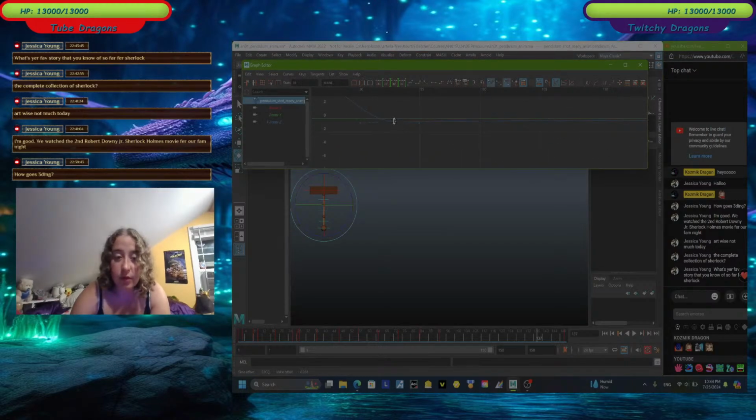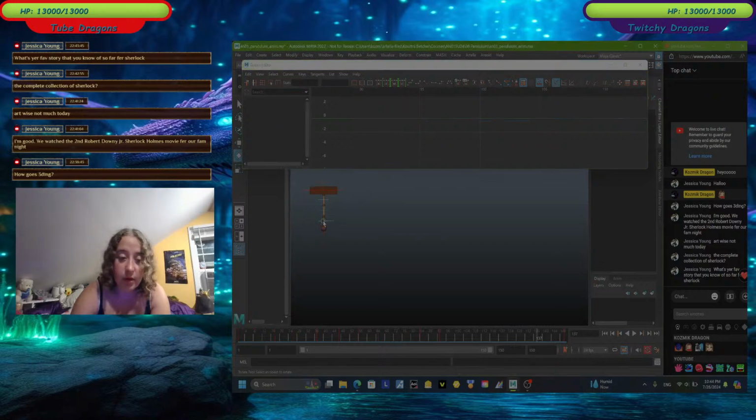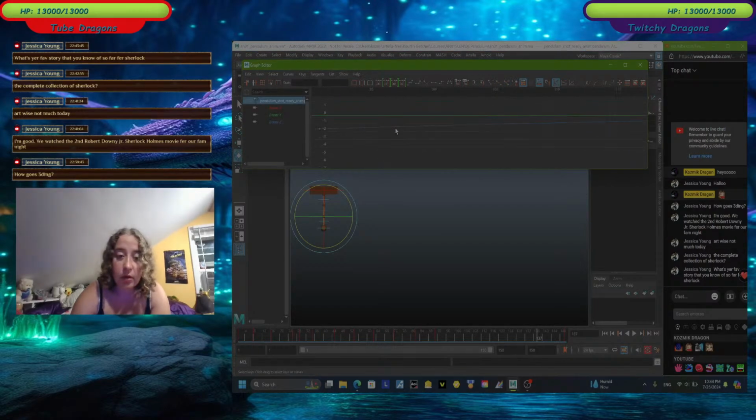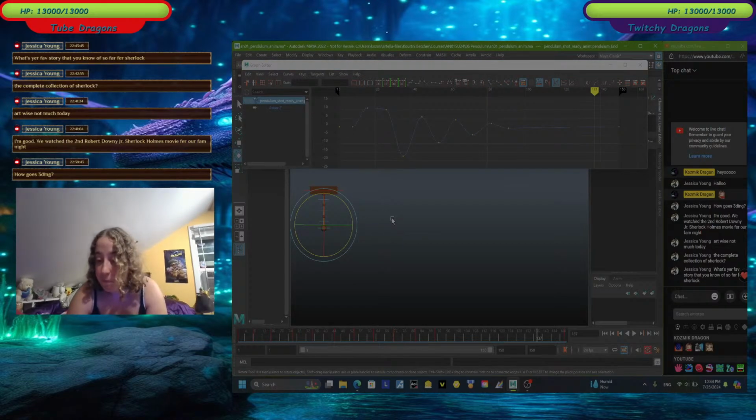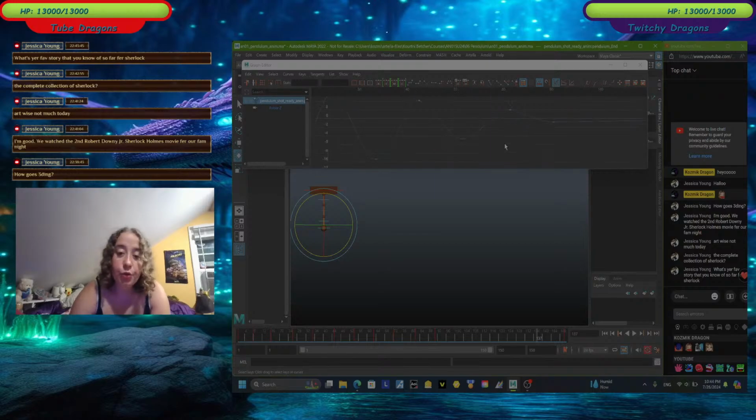Move this one in a bit more. And we'll move this one in a bit more. Yeah. If I can remember what buttons I'm pushing. Ooh.